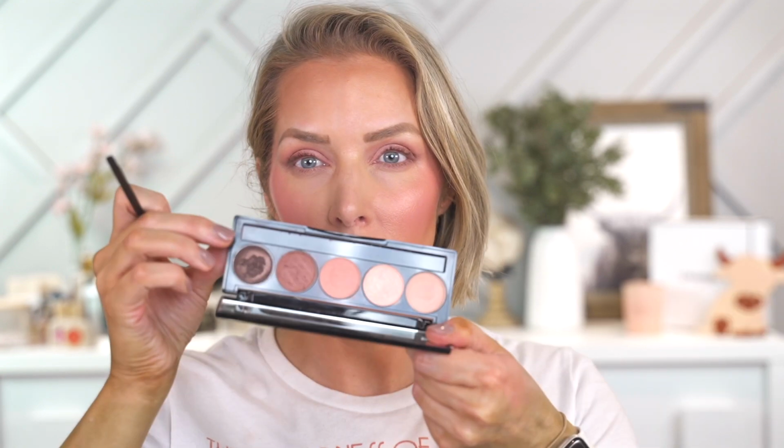Then I'm gonna take my Rephr 29 brush and use the darkest shade, which is very similar to the powdery, creamy shades in the Natasha Denona palettes, if you're familiar with those. Super pigmented, this one is. And use that just as a liner. Again, not taking it out where I took that winged shadow, but just using it to define the lash line. To finish it off, I'm just gonna take that same matte pink shade that I used all over the lid and in the crease and smoke it underneath the eyes. It's not too dark. It just kind of balances everything out while still giving a soft look to the eye.